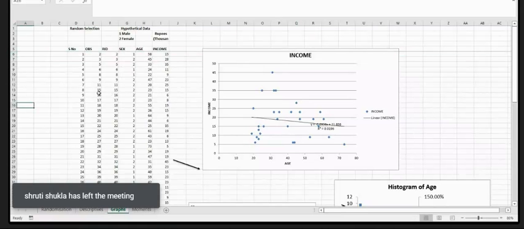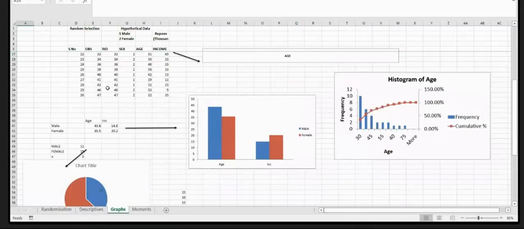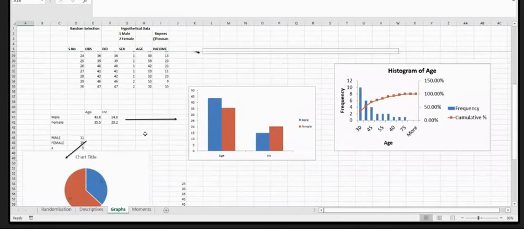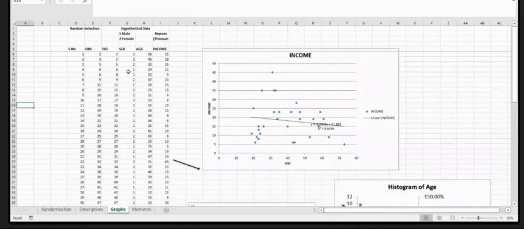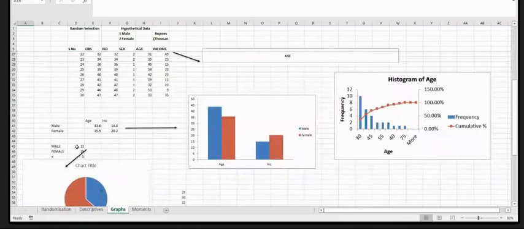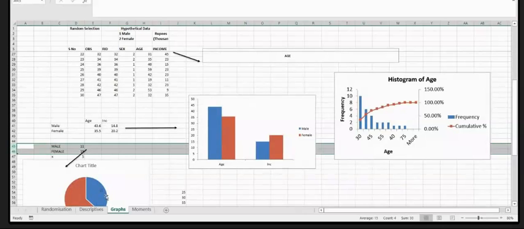Now let us see, for example, these statistics are there down below. And suppose, first of all, I want to find out, let's say, gender-wise, sex-wise, the males and females, how many males are there, how many females are there. So I have already counted them in the previous sheet. We had seen that. And these values are here. Male, 11, female, 19. Now what I want is to plot them. I want to show them graphically.